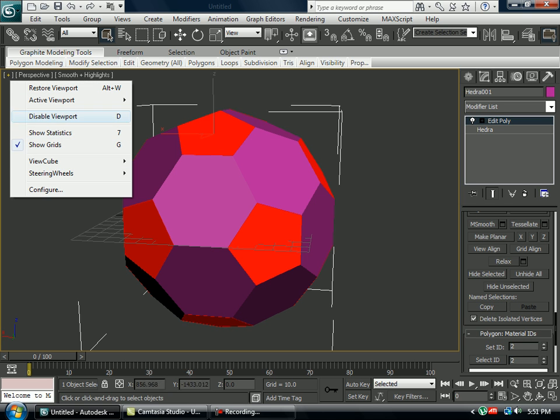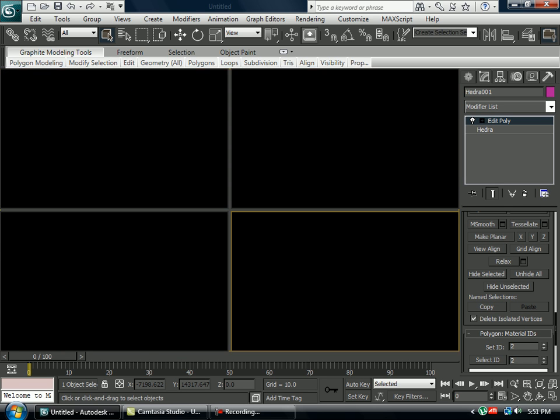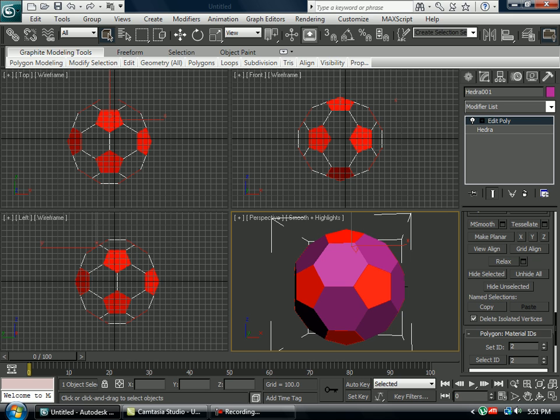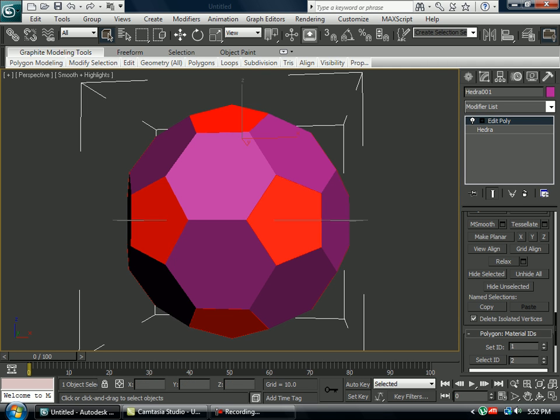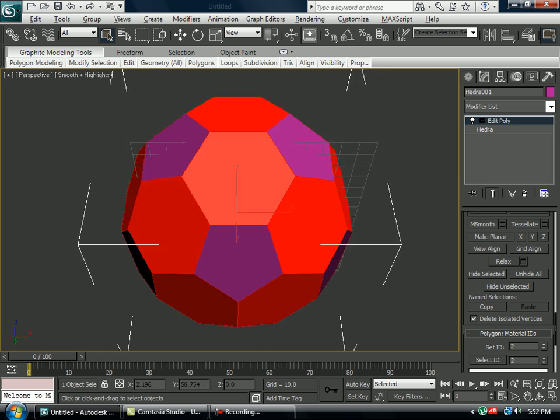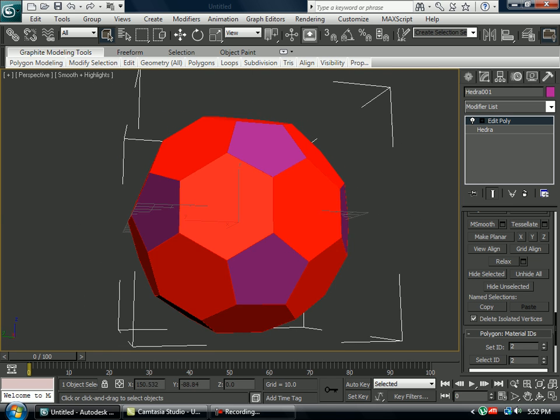Make sure you have it look in the front viewport, and if it shows all these lines here, here, here, plus 3 or 4, depending on the viewport, you click. But in front, if it shows 3, then you've definitely clicked every single pentagon. Then you want to make them material ID of 1. Let's maximize the viewport again. After selecting 1, we have selected every single thing. To make sure, just select it 2 and see what's not selected. And as you can see, there is nothing not selected.